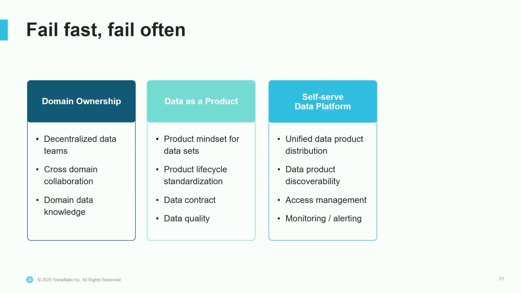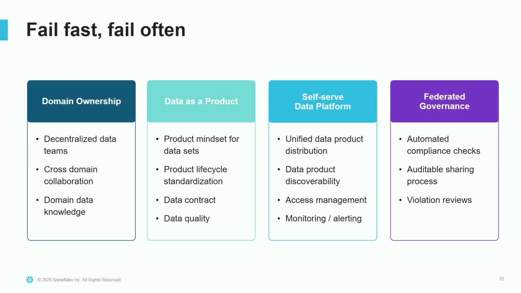Self-service data platform, I think it was talked about already a lot, to have a unified data product distribution, right? One central platform that does that for all the different data teams. Or topics like monitoring and alerting. So we have one central place to see what products are out there, how do people use them, the whole governance topic. Yeah, the federated governance itself, to make it auditable.